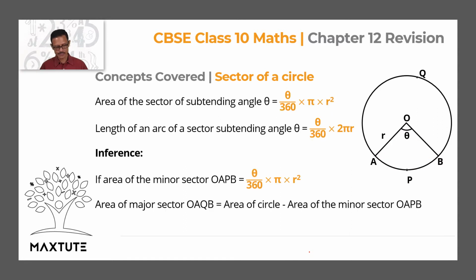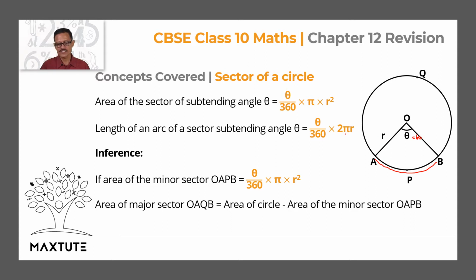Quickly run through this in a printed form. Area of the sector subtending an angle of theta is equal to theta by 360, because for the entire circle it's 360 degrees. This subtends only an angle of theta. For example, if theta is equal to 60, we'll say it's 60 by 360 into pi r square. This is called the length of the arc. This part APB is called the length of the arc of sector that subtends an angle of theta.